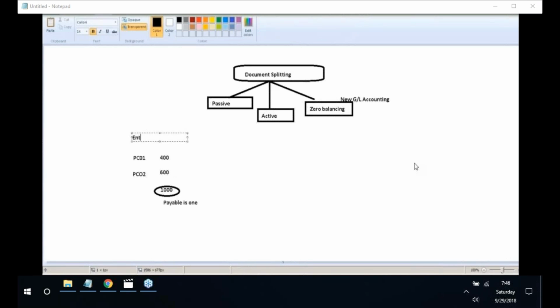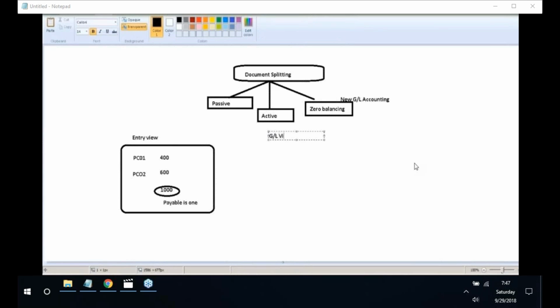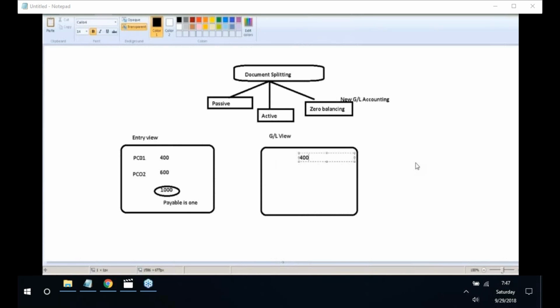This is the entry view. In GL view, the payable is divided to 400 and 600.